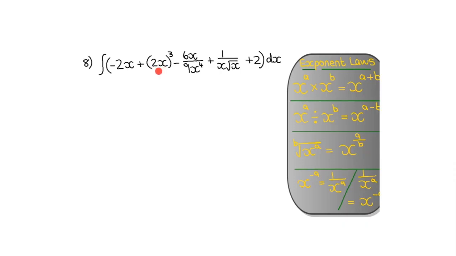Here I see actually I don't have a base x to the power something. I still have to simplify that to get it in that way. Even here, I'll have to apply my exponent laws to simplify this. See, it's in the denominator, I'll have to take it upwards. I'll have to change it to become x in the numerator. Now, let's simplify all of this so that I can try and integrate.